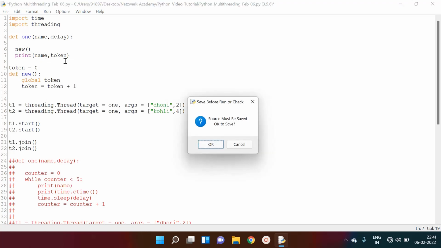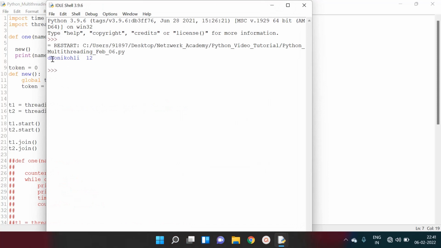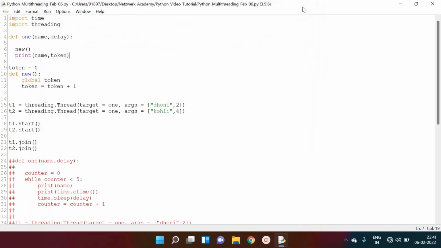Now when I run, both run at the same time and pick 1 and 2. I may not be sure which variable is taking 1 and which is taking 2 in this example, because it is still running in a multi-threaded way, in a parallel way, whatever you call it.